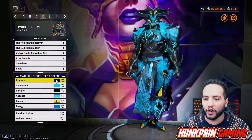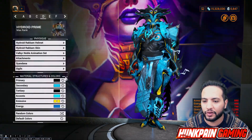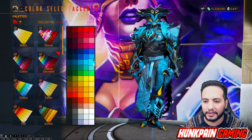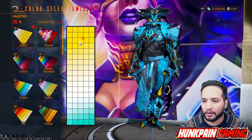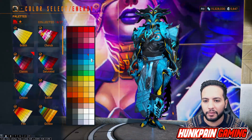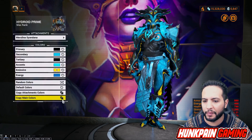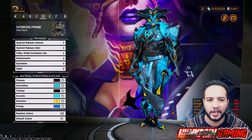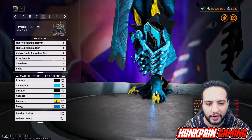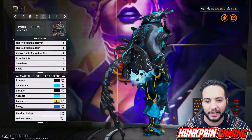Primary color gonna be this color from Smoke. Secondary color gonna be from Beach. Second emissive this one from Beach. Energy gonna be this one from Classic. Attachment is gonna be same colors - just copy paste the main colors and you're ready to go. I love the white and the yellow going in his body, it's so freaking good. Look at the two nails - the yellow two nails and the blue ones, looking so freaking good with the Yareli theme. Moving to the next one!